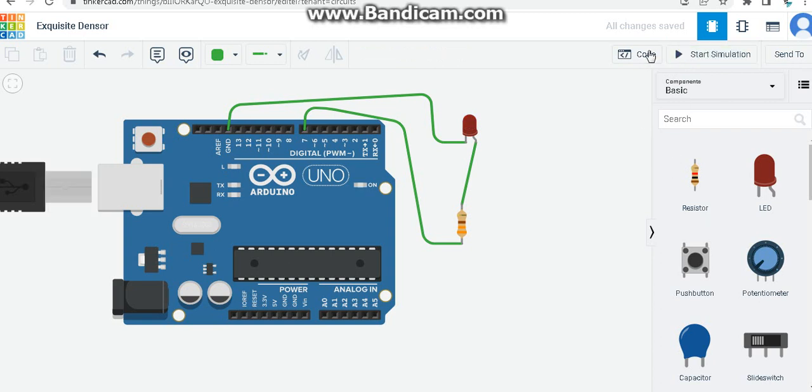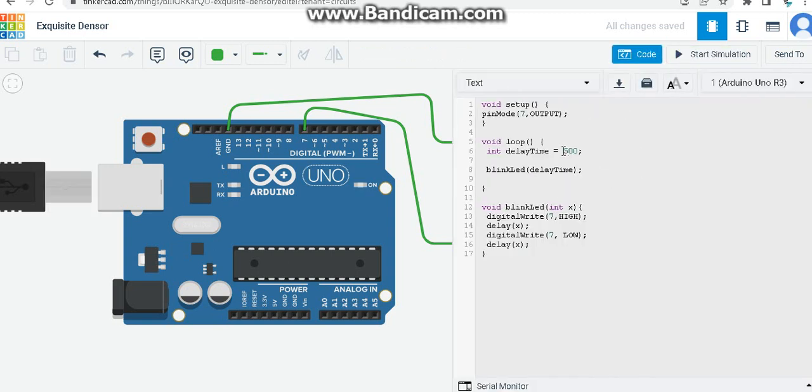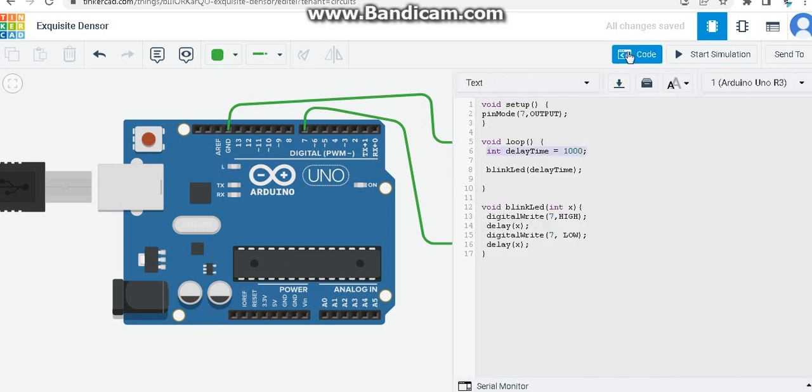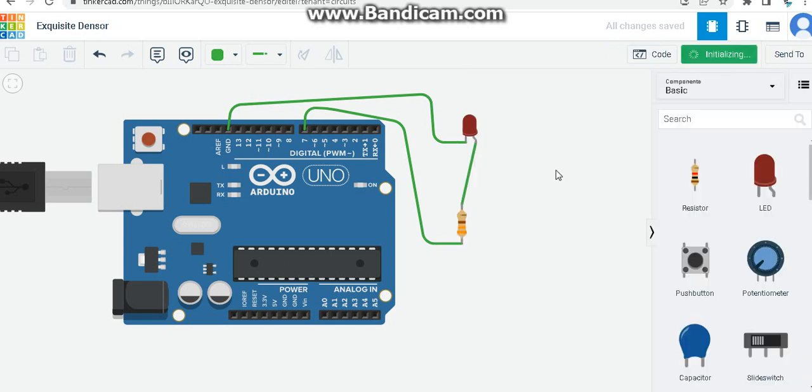Now I will change the delay time and see. So what I will do is, this is the delay time I am passing, right? I will make it 1000 and see whether the blinking time has been increased now. That means the delay has been increased or not, because the 1000 is the one being passed here and being assigned here, right, in the x places. Okay, so I have made it 1000 now. I have changed the value into 1000 and let's see.